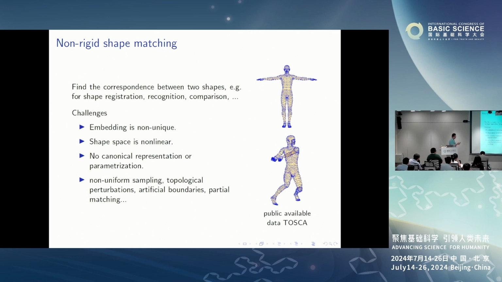There are all kinds of isometric deformation. And also shape space is nonlinear, not like images. You can talk about the space of images, create a basis for that linear space, use that representation, and then do some comparison. Here, a shape space is nonlinear, and addition of two shapes is in general not a shape. And there is no canonical representation, parametrization, or uniform sampling. When you really look at point clouds from a laser pointer, some regions are shaded from you, so you have a lot of holes and boundaries. So these are all the challenges.